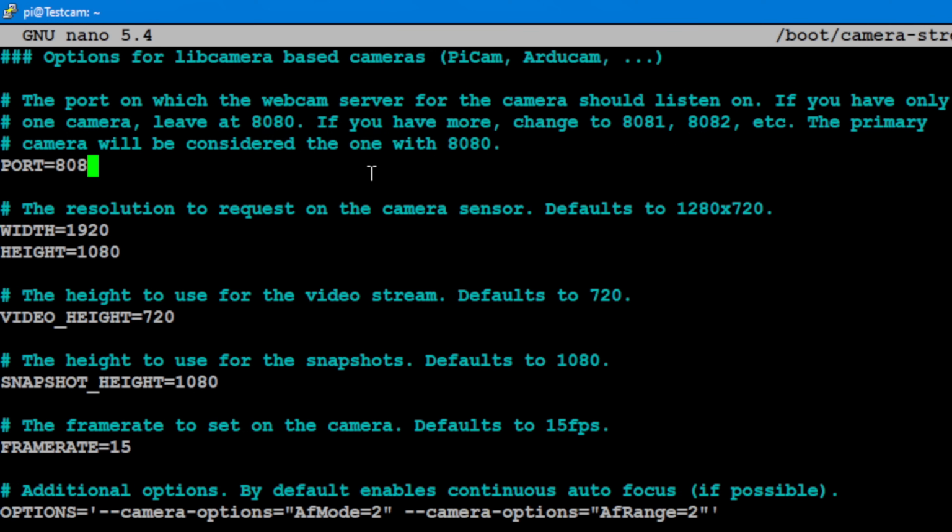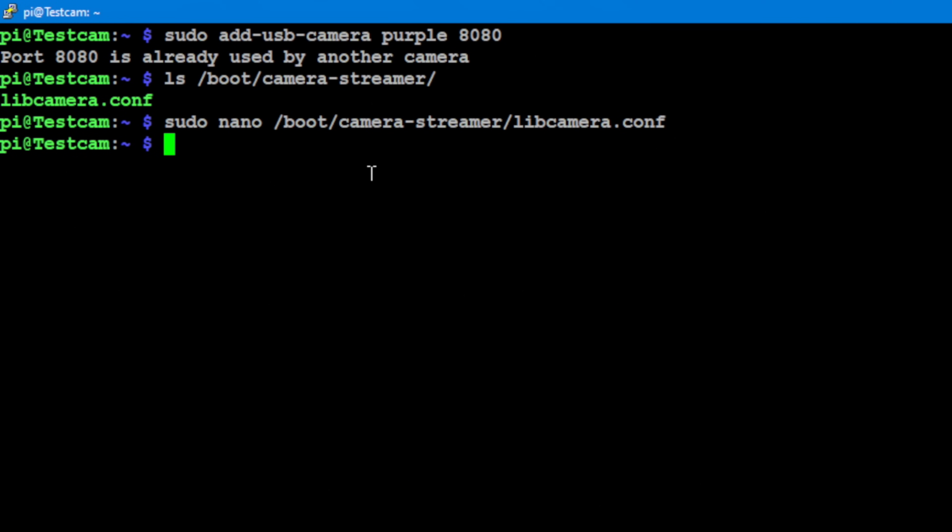So let's just make this one port 8082 for now. I'm not going to do Raspberry Pi today, but it's going to work exactly the same. You just need to make the configuration options different in this live cam. You should only have one port, so you should only be concerned about this one Raspberry Pi, so only one Pi cam. But we'll just Control X, Y, enter to save that. Now 8080 should be clear to use.